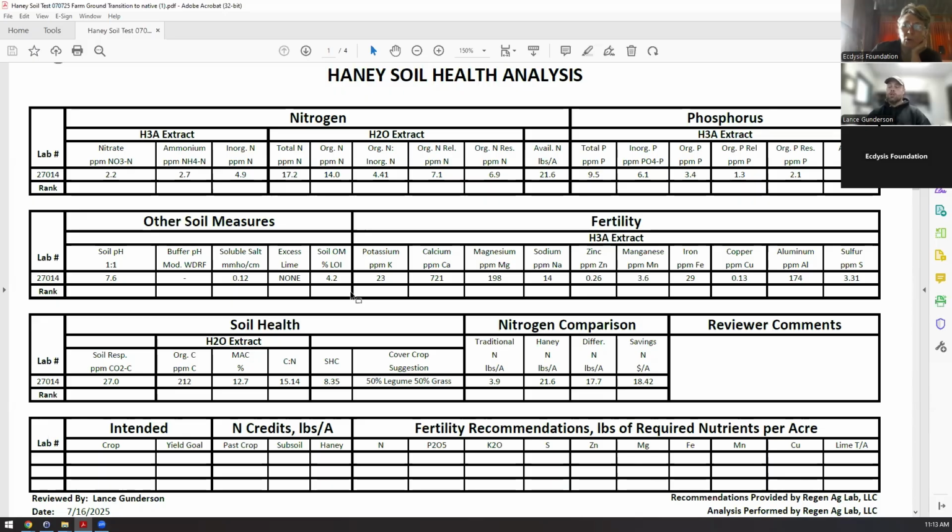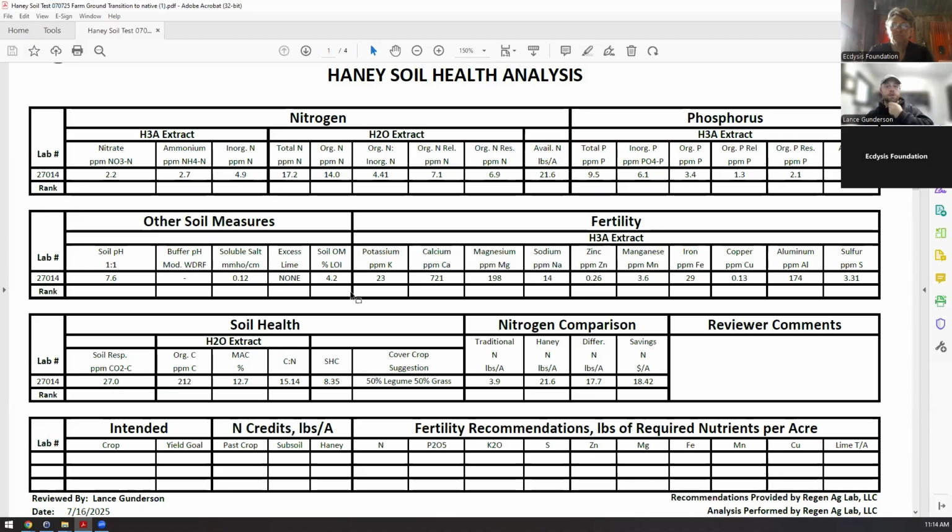Lance, quick question. If your percentage of MAC is above 100%, what does that mean? And how high does your range go? So percent MAC can technically be as high as infinite.